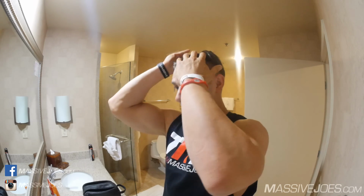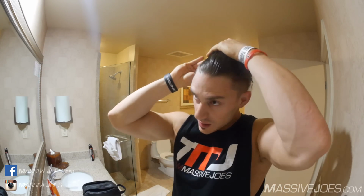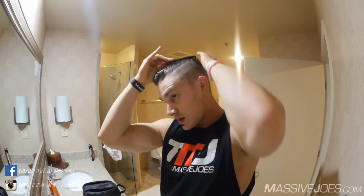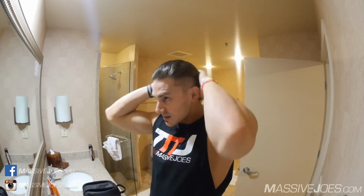And what you want to do, you want to take your comb with no product in your hair just yet, and you want to comb it over to the point where you want it, or how you want to style it. So for me, I take it from my left to my right hand side, like that. Showing the fade on the left hand side. You guys can see that. Showing the fade. And then just kind of comb it over and comb it backwards as you're going through. Just like that. Now, it's not going to sit perfect just yet.